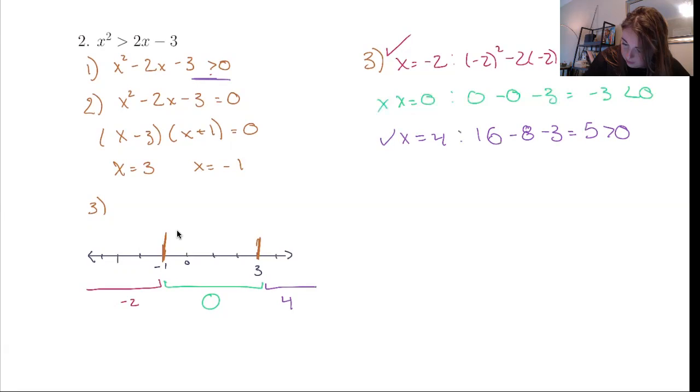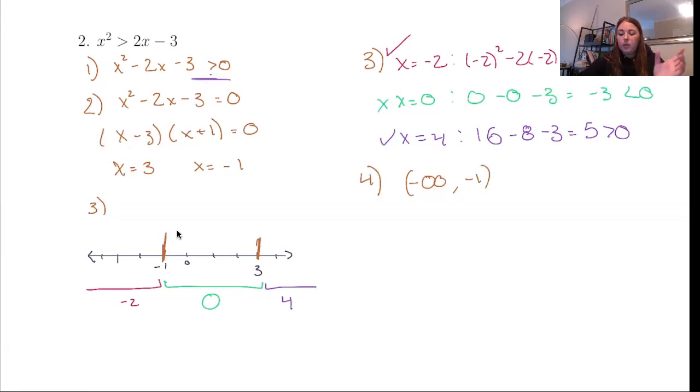So those two things work. So now we have two intervals, right? I have everything that's less than -1, so from -infinity to -1. And -infinity and positive infinity always get an open bracket. We can never obtain infinity or -infinity. It's kind of a symbol. It's not really a number. Okay, and then -1. Well, I know when I plug in x equals -1, I get 0, but I don't want to equal 0. I want to be greater than 0. So this is an open bracket.